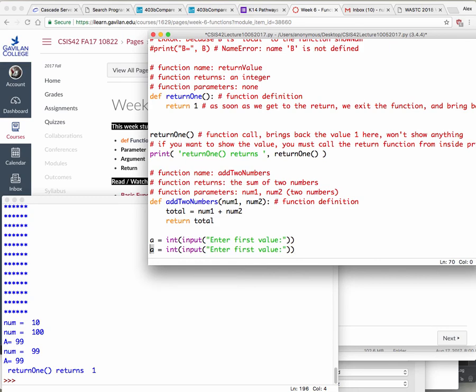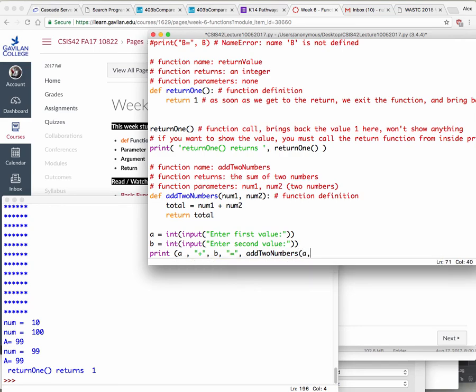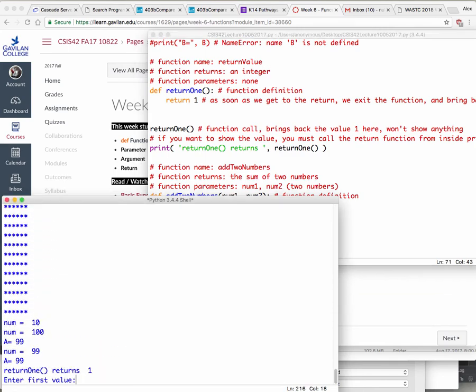Then I'm going to have another one, b, enter second value, and then in here I'm going to say print a plus b equals, and then I call the function add two numbers a, b, right? I run it, enter first value 2, second value 3, 2 plus 3 is 5.